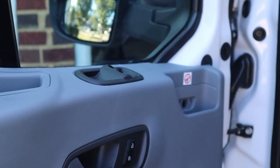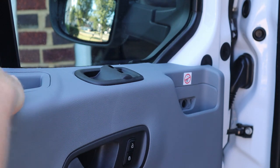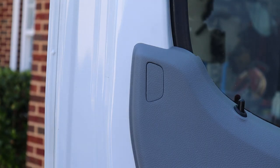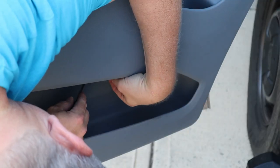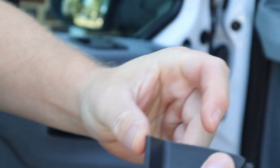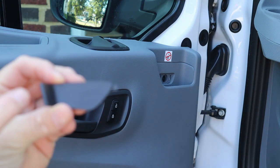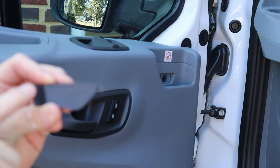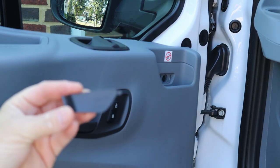Let's pop out some of these access panels. I'll start with the one here, and there's one up here — flippy little suckers. One in the side of the door handle here as well. That one kind of conforms to the door handle on one end, so it's easier to come in and pop it from this side than it is to try to pry from that side, especially to keep from scratching things up.